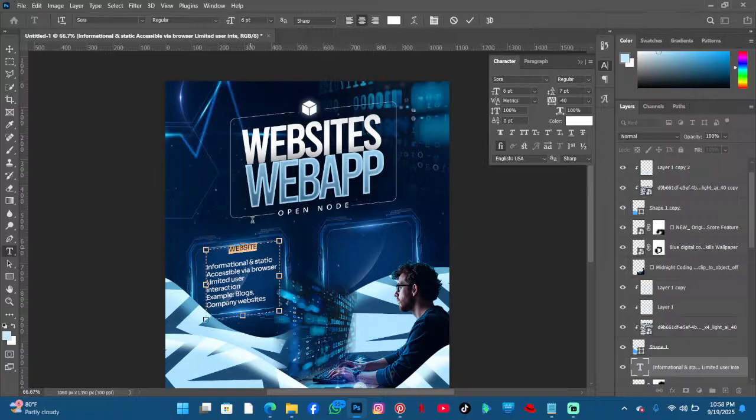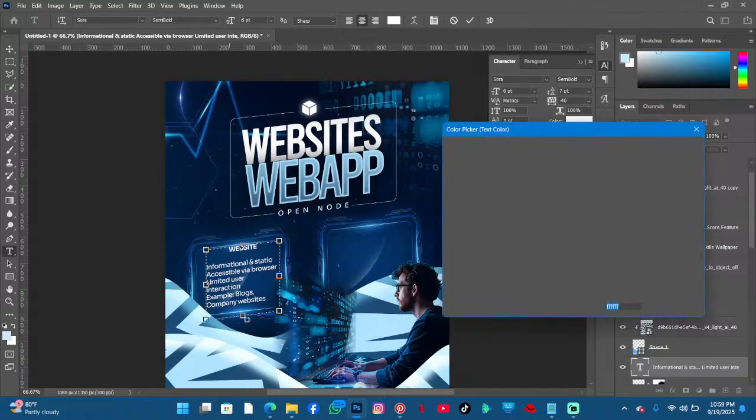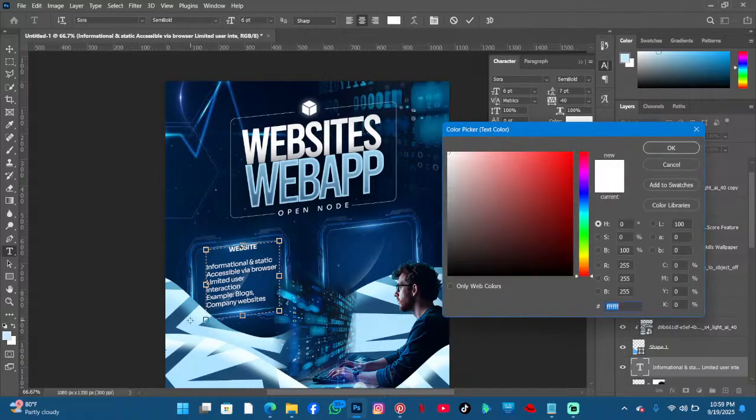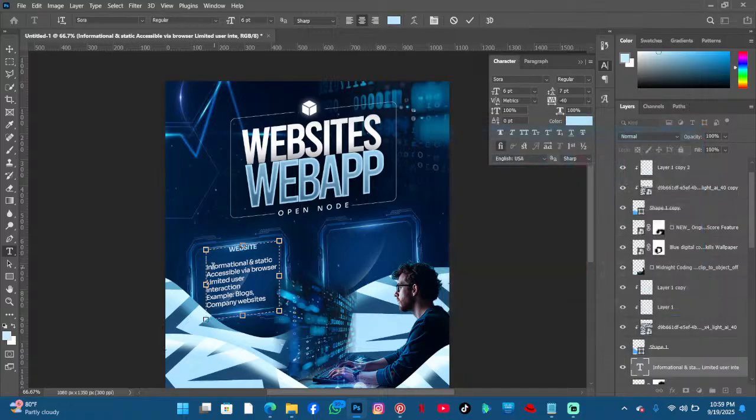So it should be in the middle, and it should also be a bit bold, and the color should be maybe this color, and I think it should be brought down like this.